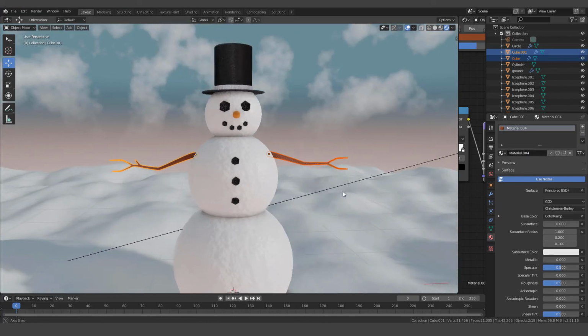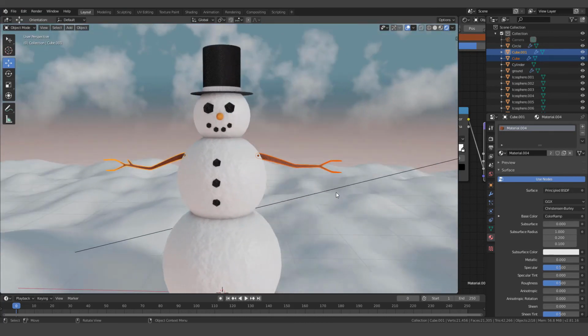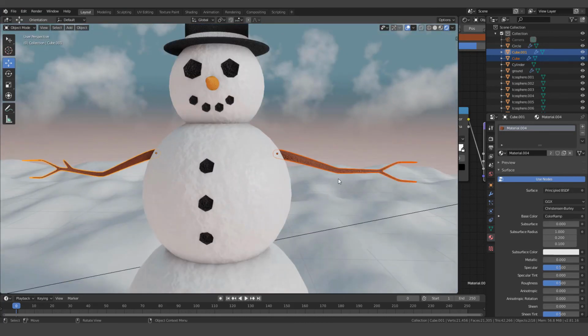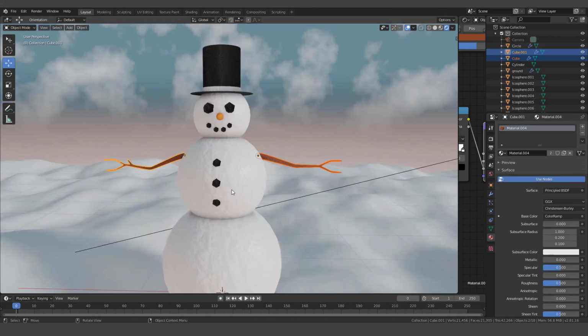So that's kind of a cool technique to add materials. Generally, it's good practice if you're going to duplicate objects or make a bunch of something, to make one, make its material, and then as you duplicate, they'll all have that material. That's a much more efficient way to do things. But if you have to come back like we just did and add it on later, that's how you do it. Okay, that concludes the arms, and so let's move on to the next step. I'll see you in the next one.